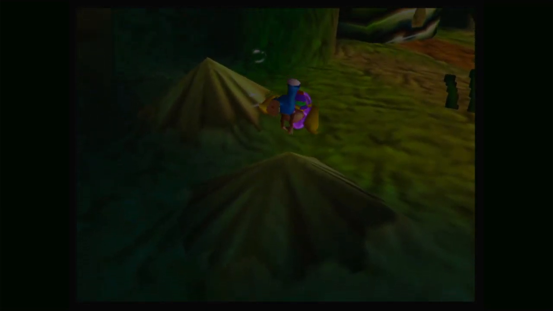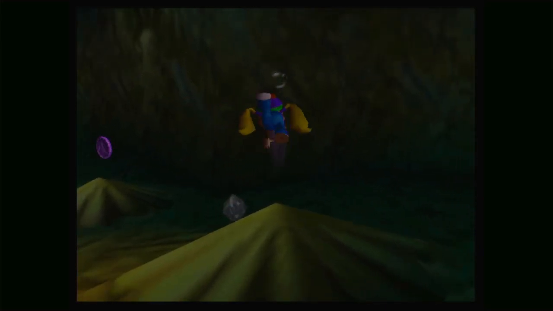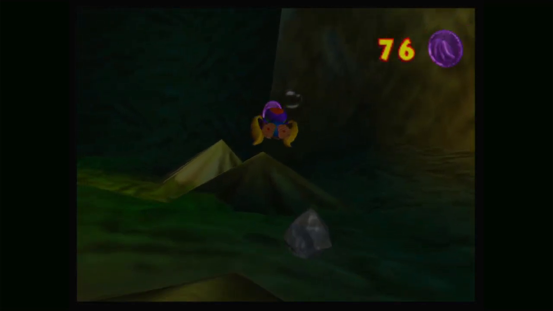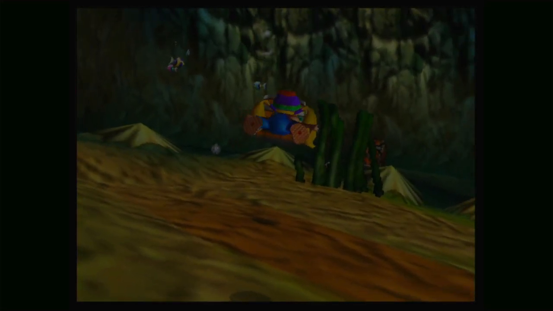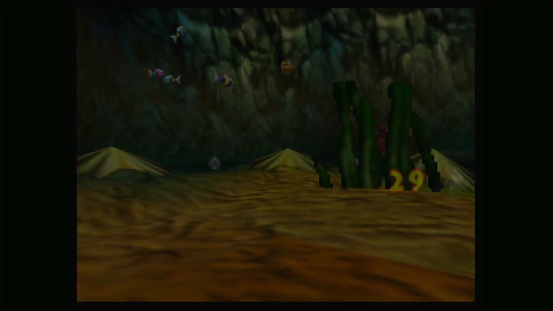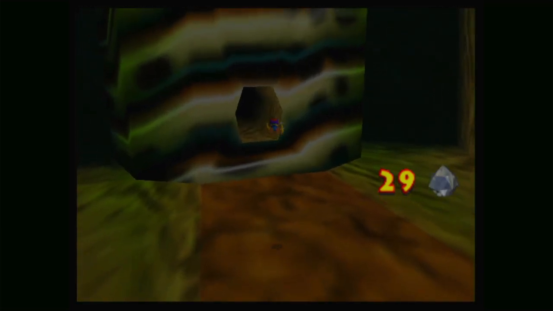Gonna swim a little bit slowly here. I believe we can make sharper turns if we hold down the R button to recenter the camera behind us. Okay. And we need to become tiny, so that we can go into this building over here. So let's go in.